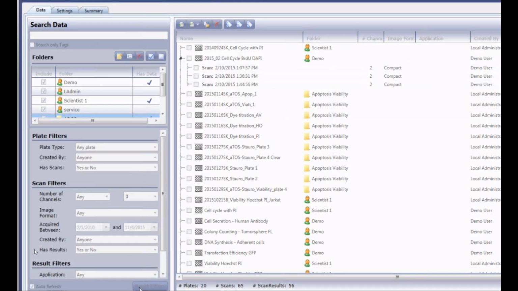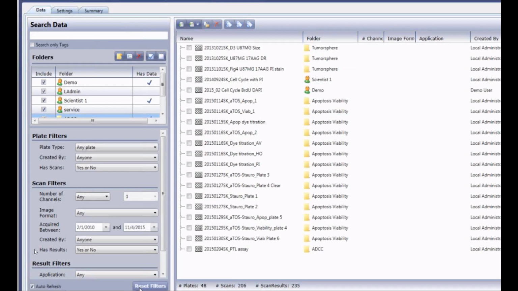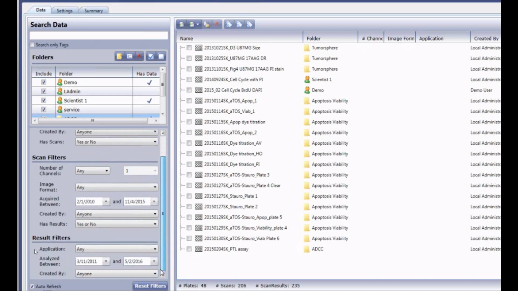Okay, now let's get back to resetting our filters. So we're back to the beginning without any filtering. Everybody is being displayed. You can also filter by the dates. So if you have a certain time frame that you knew your project was taking place in and you want to get those displayed on the right side, you can use your dates. Or if created by a specific person, or if you want to look at stuff that hasn't been analyzed yet, you can click yes or no to the results.